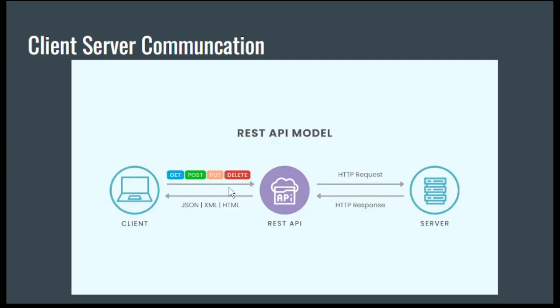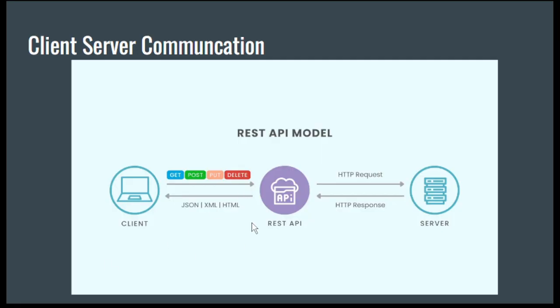HTTP request methods, right? Get is used whenever a client wants to read something, like checking what song is currently playing. Post is used to create something, like you're creating a new entry in the queue, so you're just adding a track to the queue. Put is to update, like if you want to change the state from pause to play, you update that button, right? And delete is if you want to take something away from the queue, right? If you want to delete that, right?